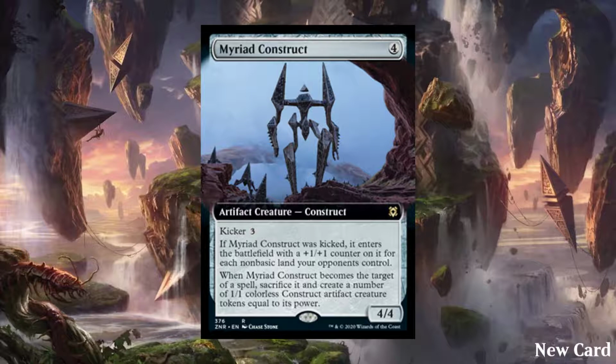In a normal game, it really depends on how much these modal DFCs are being used, and if they are used a bunch and this card becomes popular, then people are going to stop using modal DFCs, and that means people are going to stop playing this, which then means people are going to start playing it. So it's going to be maybe this on-off kind of thing. It says when it becomes the target of a spell, sacrifice it and create a number of 1/1 colorless construct artifact creature tokens equal to its power. So that's kind of interesting.